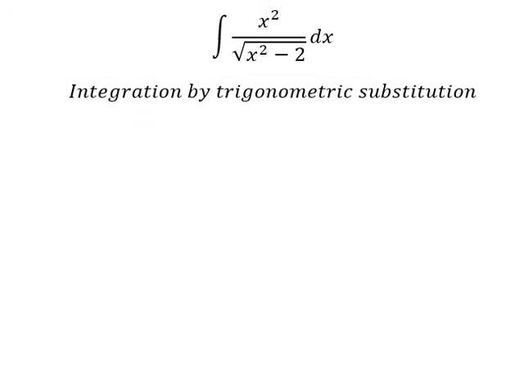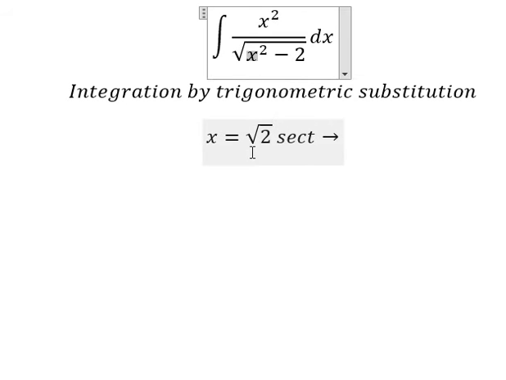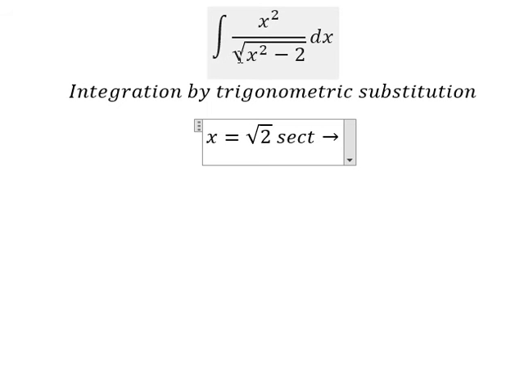substitution. So I will put x equals the square root of 2 secant of t, because if I put this one here, we have 2 secant of t squared, minus 2, and 2 and 2 we can factorize. Secant of t squared minus 1, we change for tan t squared, and later we simplify the square root.